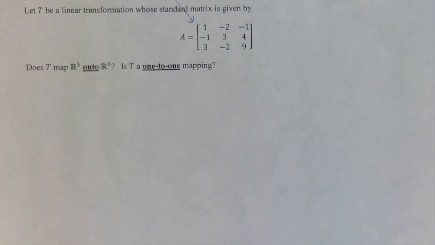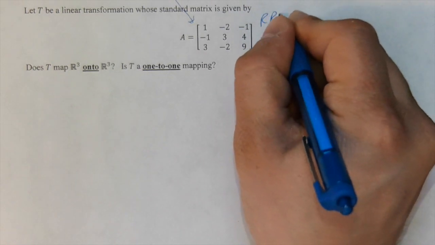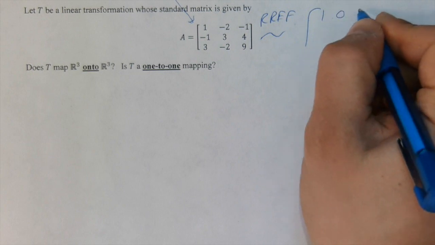Based on the last couple pages, we're looking for free variables and pivots, and so we want to row reduce this matrix to see whether it's onto or 1 to 1. I'm just going to go ahead and write down the row reduced version. It's worth trying on your own. You should know how to do that with a calculator. When you use a calculator to get row reduced echelon form, you obtain the following.